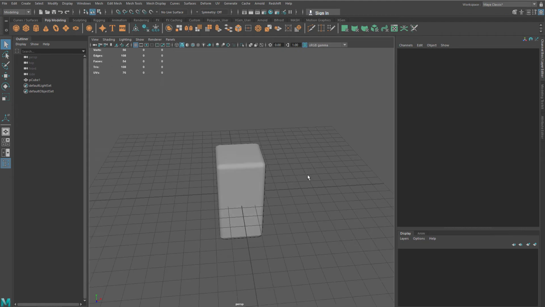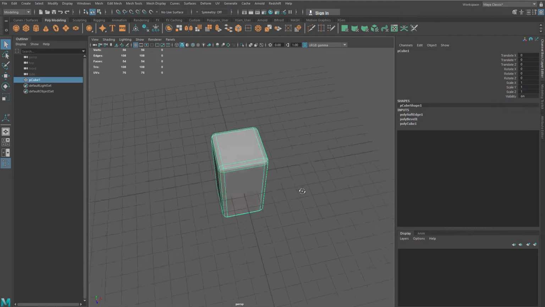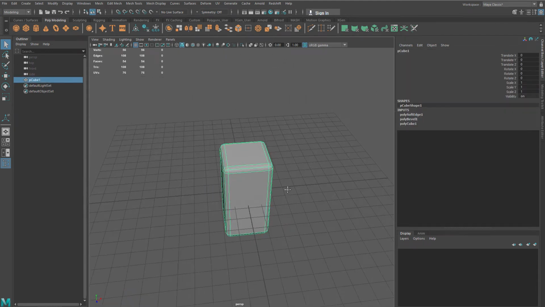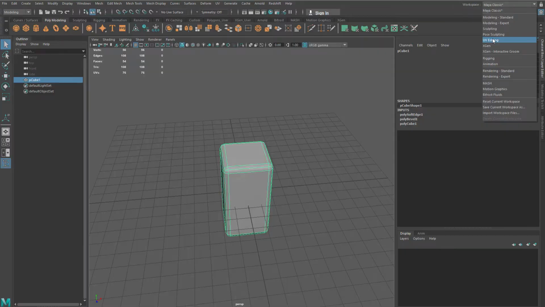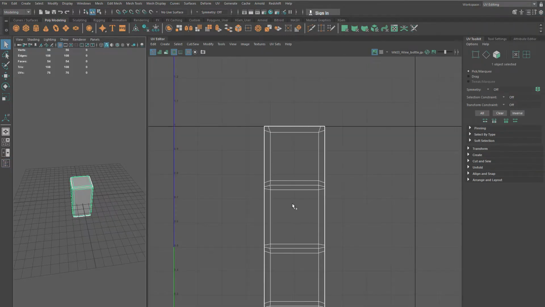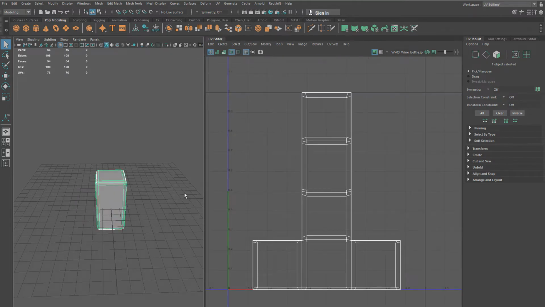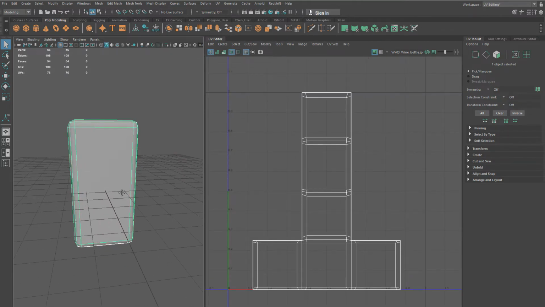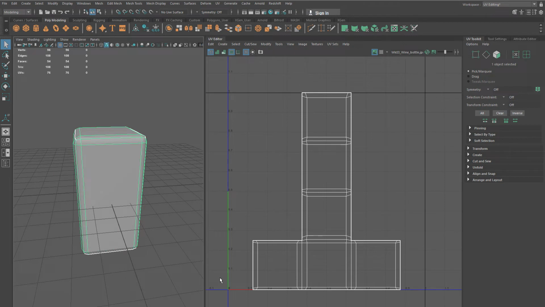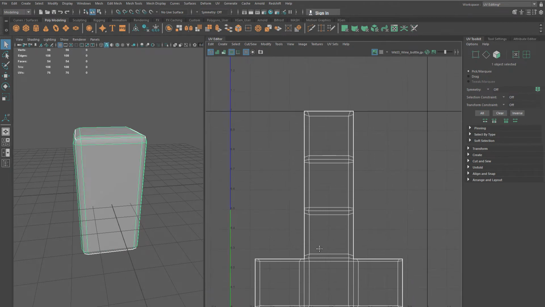So this tutorial is more about putting on some materials and doing some UVs. So let's take a look at what our UVs look like. We've got this little workspace up here. I'm going to change that to the UV editing. And this UV editing workspace is set up very nicely for doing UVs. That's what it's made for. Redundant, sorry. Okay, so let's look at this.